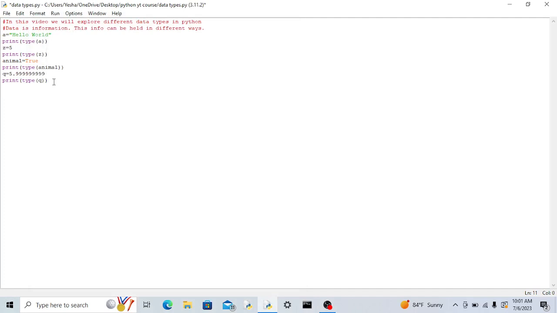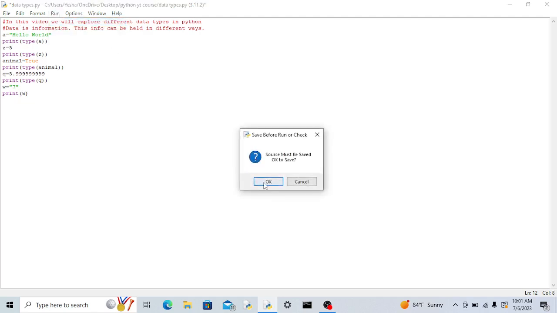Let's say we have a string and we want to convert it to an integer or something. So let's say we have W is equal to "7", whatever, doesn't matter. And if we print W, it'll just be a string.